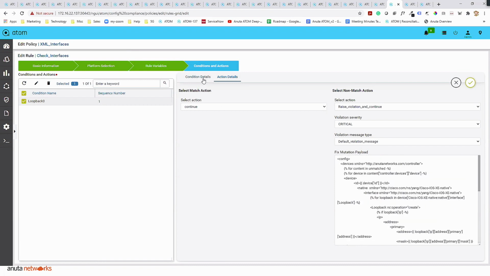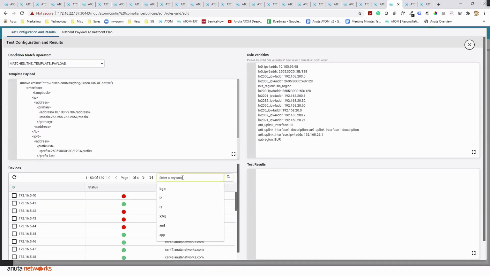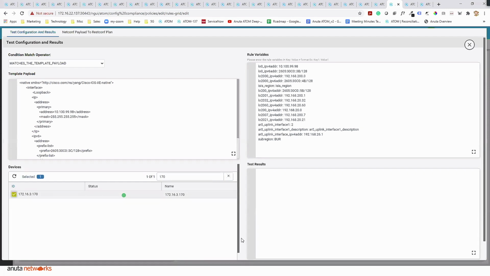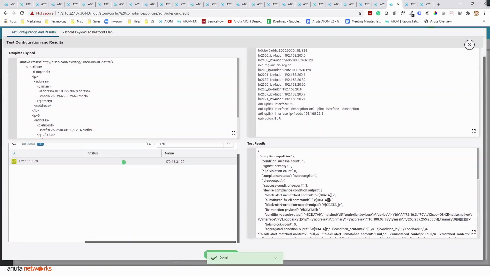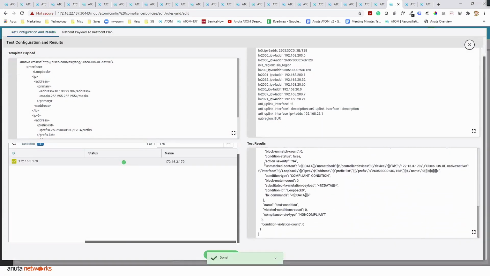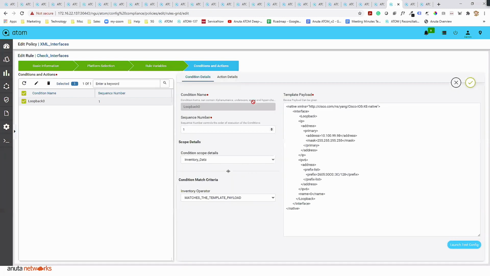We also have this test bed kind of environment where you can play around and change your logic and define that as well. In this case, you can just run the tests, and we're going to give you an output, and based on this unmatched content, you can go ahead and write your logic there, and then the same policy can be applied.